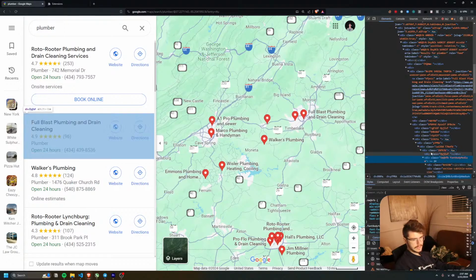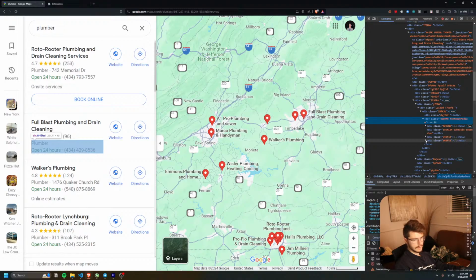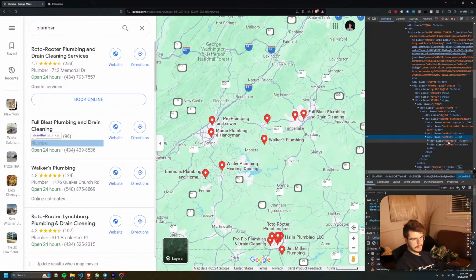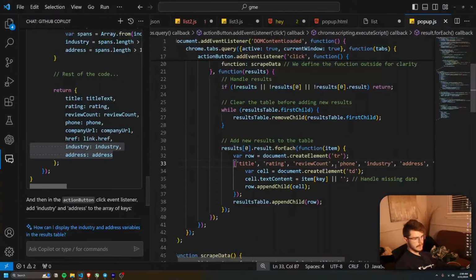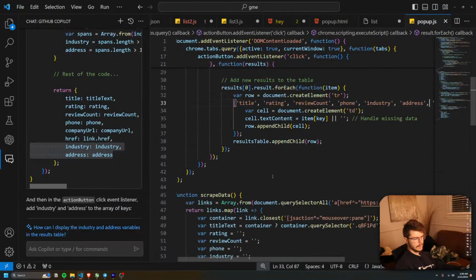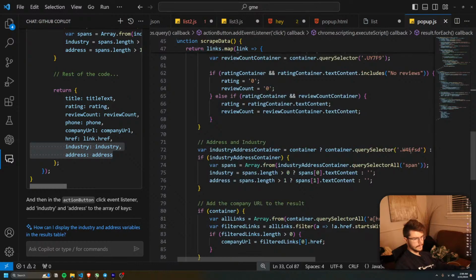I was going easy on this for a second. What? Container query selector.